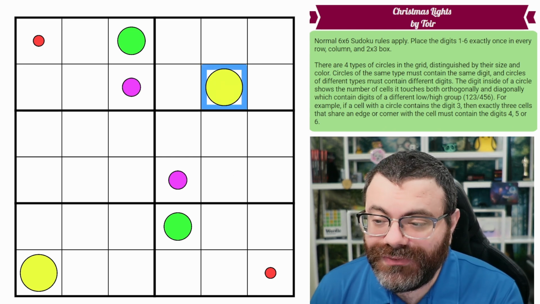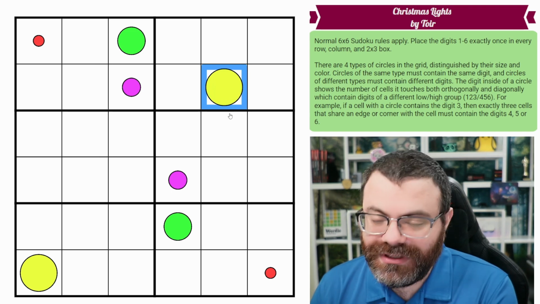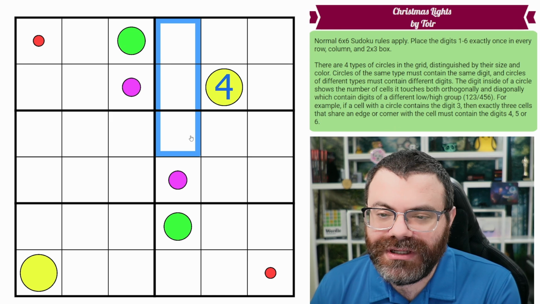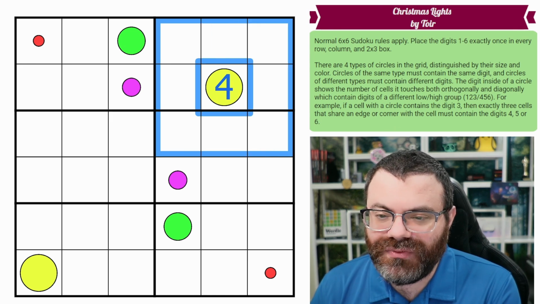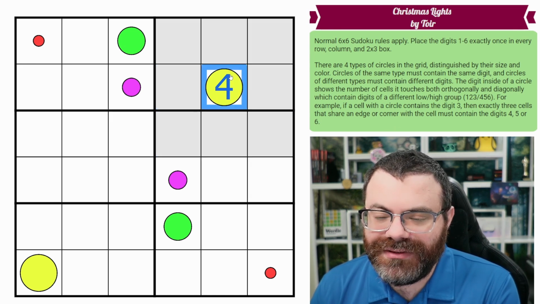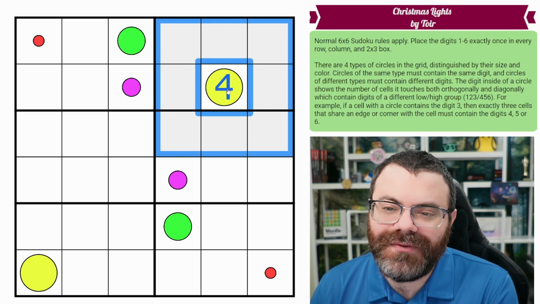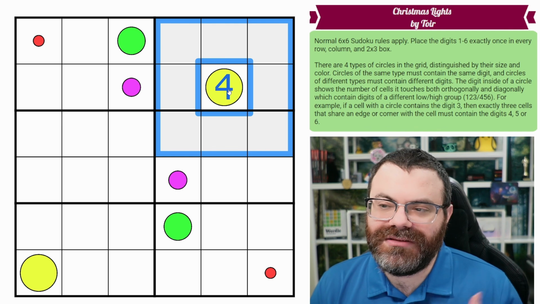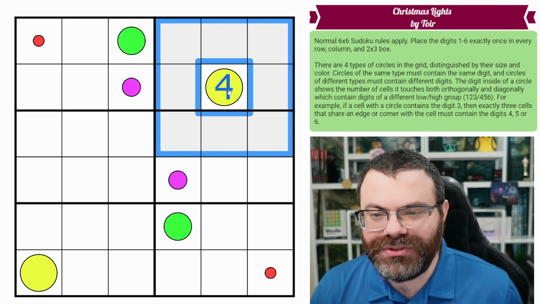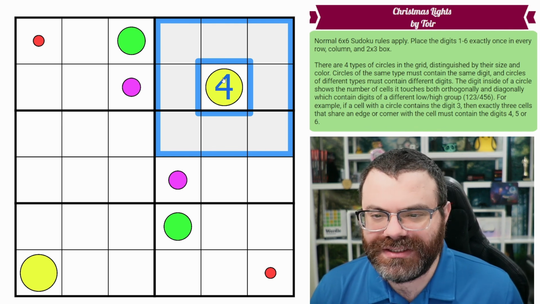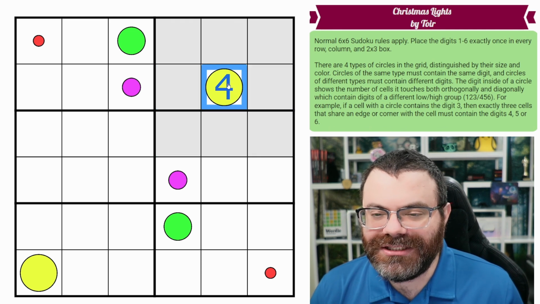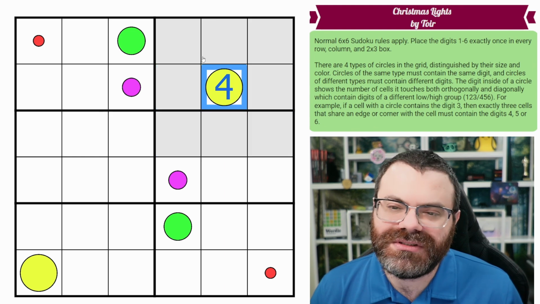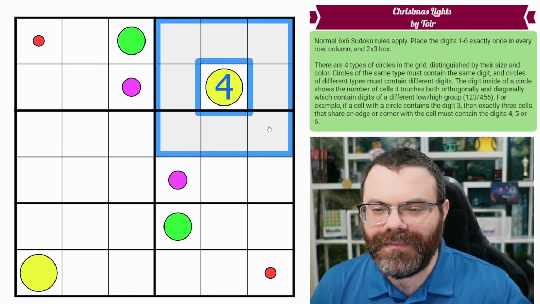So they encompass 4 out of the 6 digits. Now, what do the digits do? Well, let's look at this here. Let's put a 4 in here. So what does this 4 mean? Well, we're going to be looking at the 8 cells that surround this cell that I've marked in gray, and we're going to be counting 4 of something. What are we counting? Well, first of all, we're grouping digits by either being low or high. Low being 1, 2, 3, high being 4, 5, 6. And then we're going to classify this 4 as high, and so that means that we're counting the lows around it. If this was low, we'd be counting the highs around it. We count the opposite group.